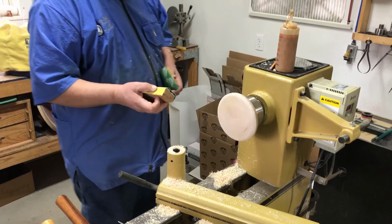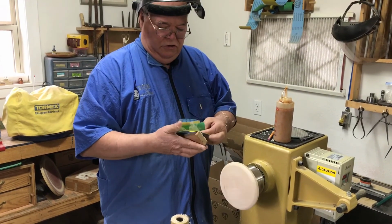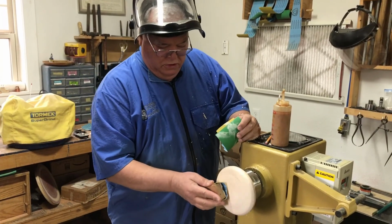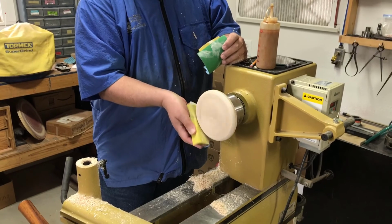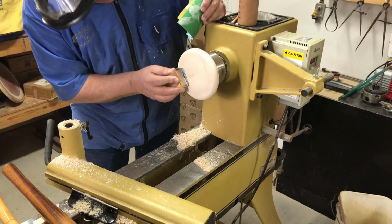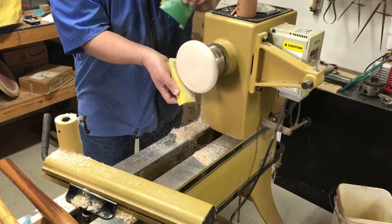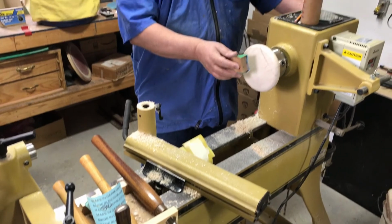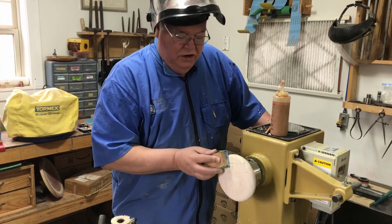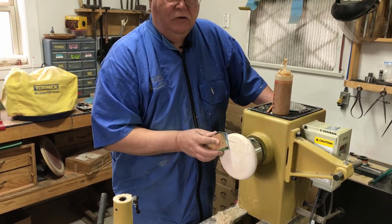Large flat surface, I use an eraser with a little cushion on it. Once I finish sanding it, I'll go back, line up my grain, and I'm going to do some passes with the grain to take out any swirling that might show on this back surface.